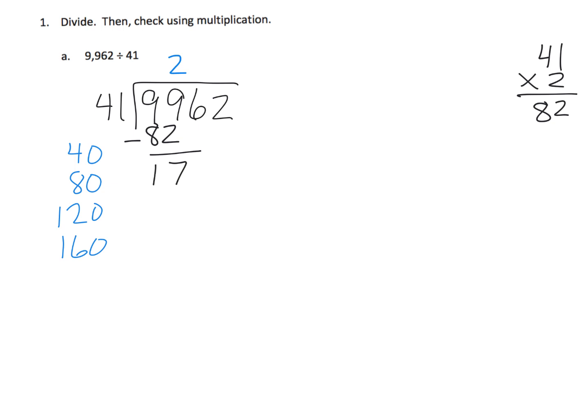Now we're going to think of that as 1,700s. And because we have 1,700s and 17 is smaller than 41, that means we've done everything correctly so far. I'm going to bring down that 6 tens, so we now have 176 tens. And we want to think about how many groups, or how many in each of the 41 groups. So I'm going to go over here and look at my skip counting, and it looks like I can go about 4 times because 5 clearly looks like too much.